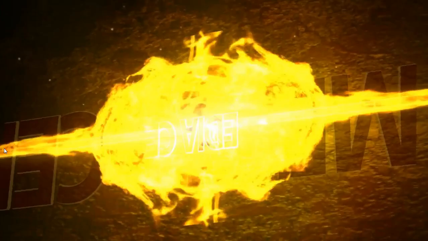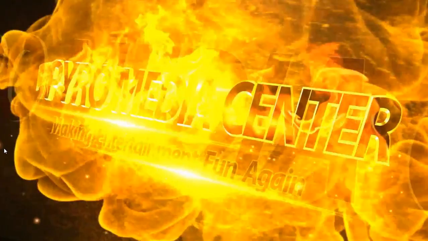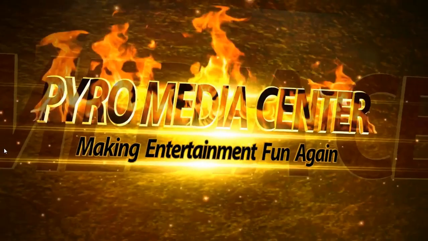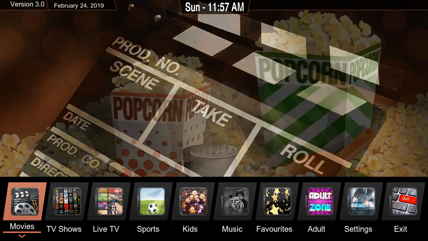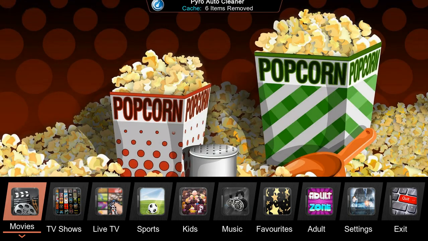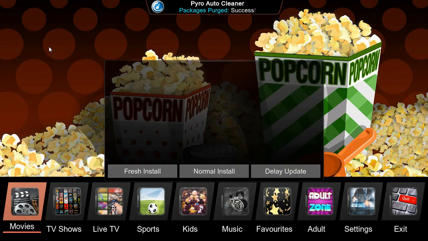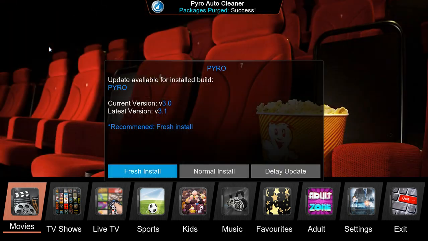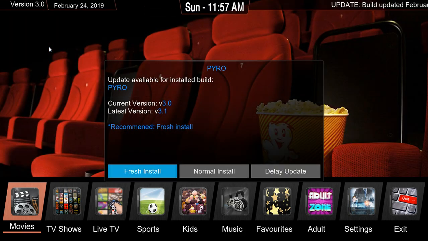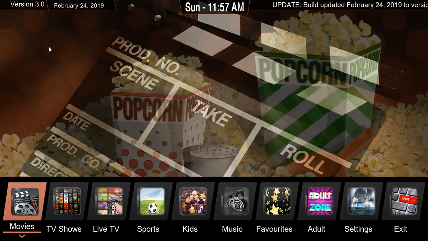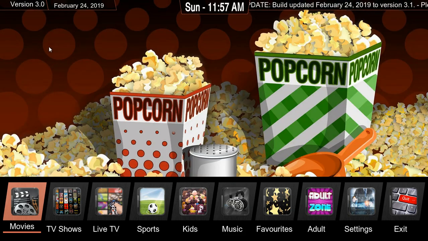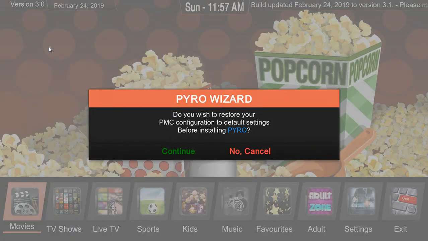Now, a good rule of thumb I want you guys to always remember with me is that it's going to ask you various questions about doing the update. Yours is going to say 2.8 up here in the corner. Mine says 3.0 because we were doing tests yesterday. So there's various things. You want to first and foremost do a fresh install. So you see where it's highlighted, fresh install? You want to click on that. And you always want to do this because this is going to get rid of all of the old information in there and put the new information in.